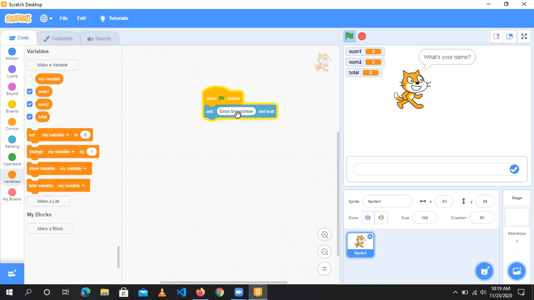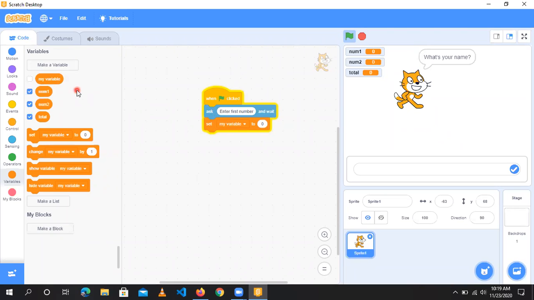Then, after ask enter first number, under the variables category, set value, right? I want to set something in here. Set my variable to 0. What do you mean by set my variable to 0? By default, they have only one variable, my variable, as a sample.